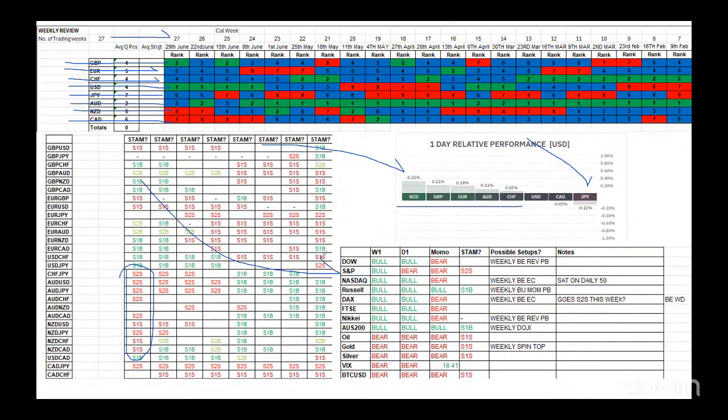Moving to FX indices, so the indices and commodities. Interestingly, S&P has now gone tactical short for me. Quite a lot of weekly candles there, which we'll look at in a moment. Some interesting candle formations to look at to see whether it's a case of a bit of a pause, whether it's a bit of a pre-summer break, or whether it has a deeper significance. We'll look at that in a moment.